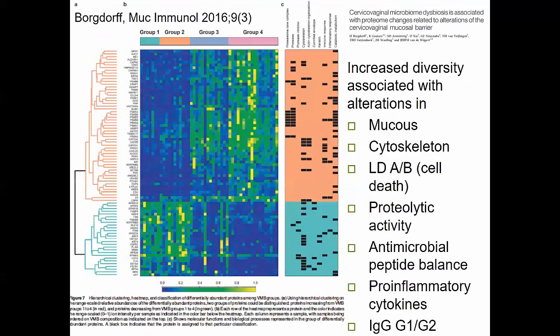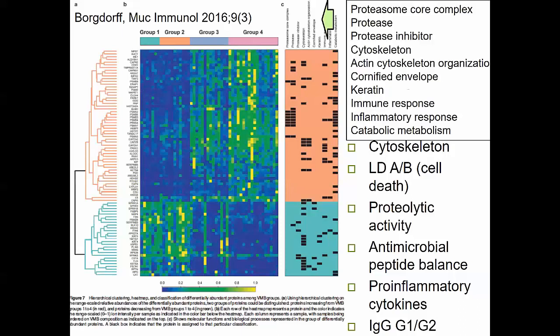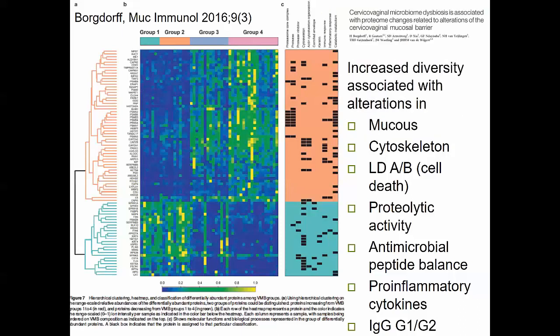Another nice paper from Vicky Jespers' group and Janneke van de Wijgert, who have a nice cohort in Rwanda. I believe this is from the Rwanda cohort. They looked not only at the diversity in these women, but then again at the proteome. If you're interested in this, these are some of the things that you can associate with the presence of these good species. And what are these? They are proteins that are associated with good mucus production, a good cytoskeleton, and very interestingly, epithelial cell junctions.